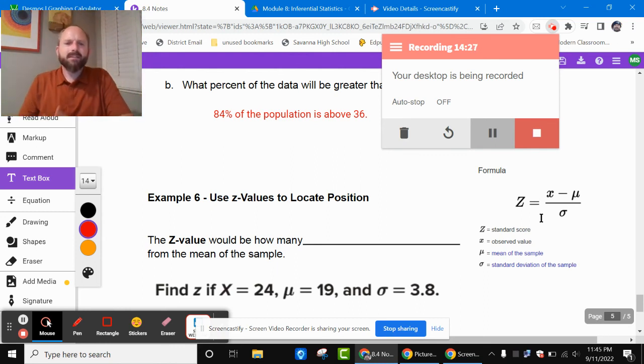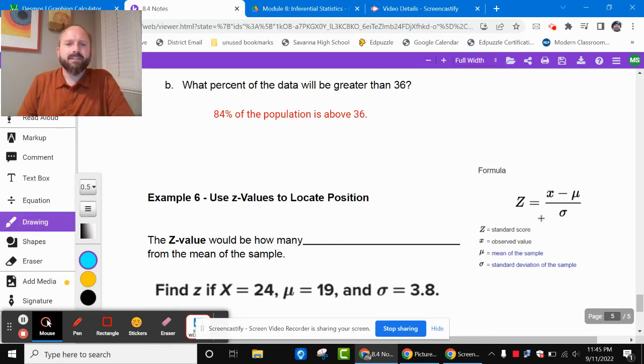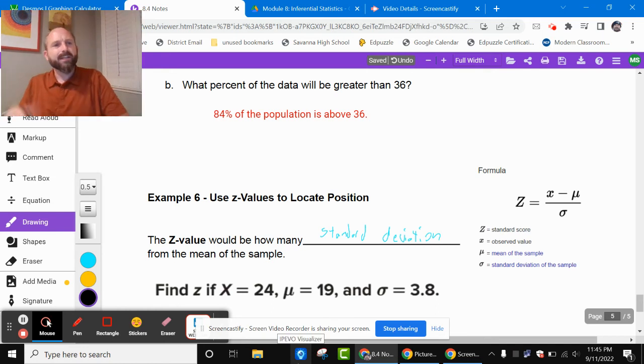So the z-value would be how many standard deviations from the mean. Like, could we say 1.2, 1.4? How many standard deviations? We can have continuous data here. It's okay. So here's the formula. The standard score is equal to the observed score minus the mean of the sample, divided by the standard deviation of the sample. What? All right, well, basically, to figure out how many standard deviations it is, we take the number that's there, subtract the mean, and then divide by the already agreed upon standard deviation and go from there. That's it.